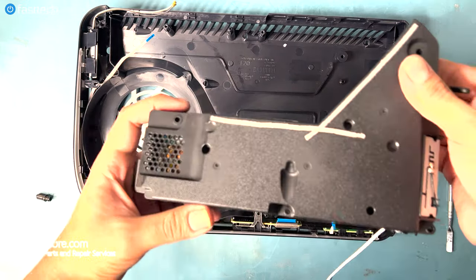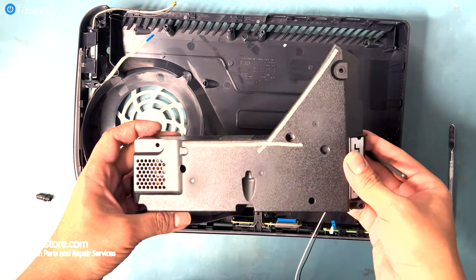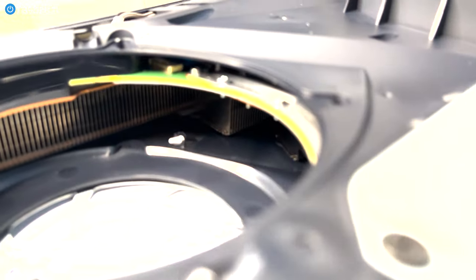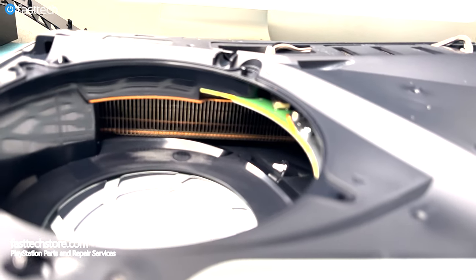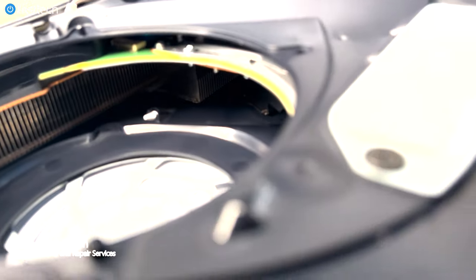You can use a brush to clean it out or use a compressed air can, but to give it a full clean, you will need to take it out of the system, which requires removing the motherboard. Here's a different angle, a better look at the heatsink. You're going to be sticking your brush or compressed air can in there to get any dust or debris out of the heatsink and the power supply. This should fix your problem if it was caused by an obstructed cooling system.